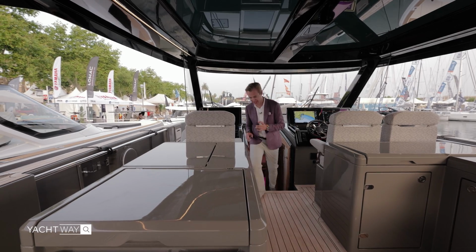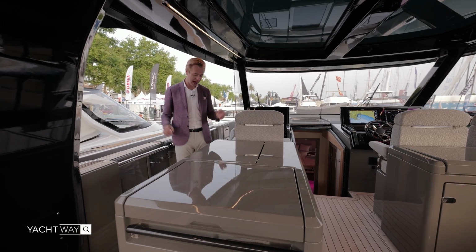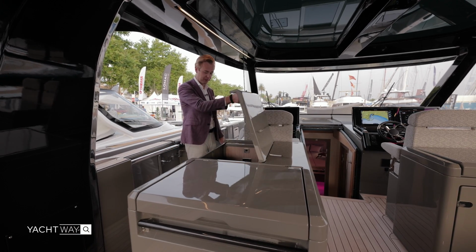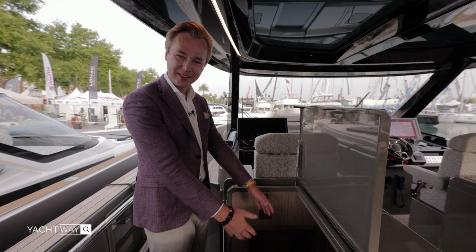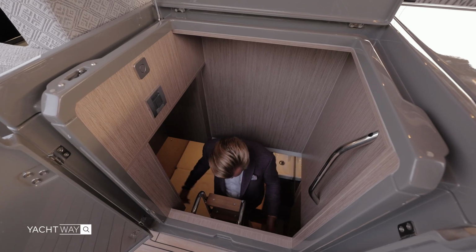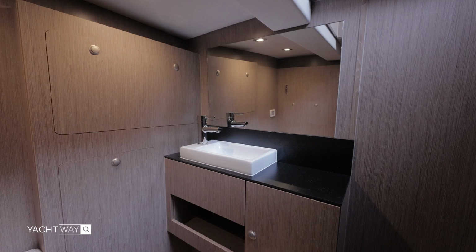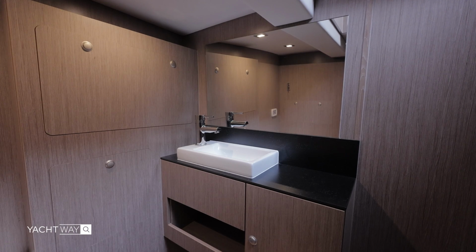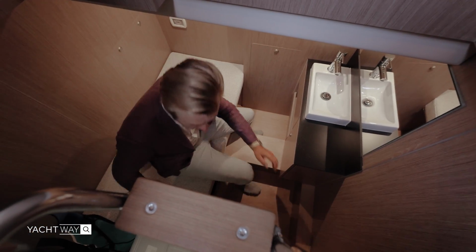Now, coming out from the guest cabins, and let's say you want to have a crew on this boat. Well, you have a crew quarter. You just push a button here, lift up the top lid, open up these two doors, and now you're entering the crew cabin. So let's take a hike down, and voila, this is your crew cabin now. You have a staircase that leads you down here. You can take a seat, very nice faucet with some counter space for the crew, cabinet right behind, and also, of course, a twin size bed.